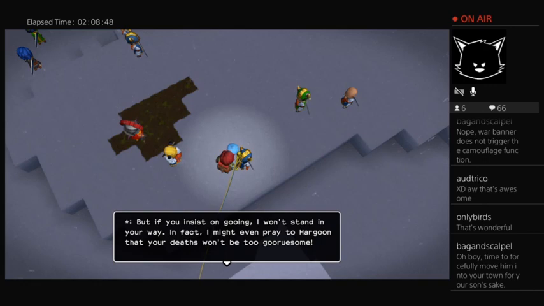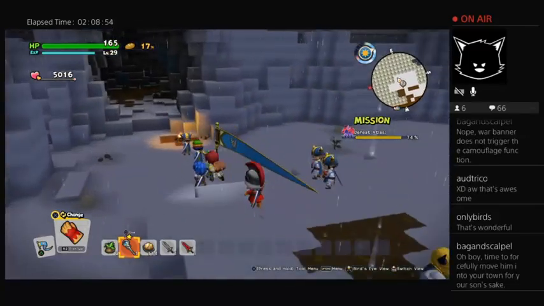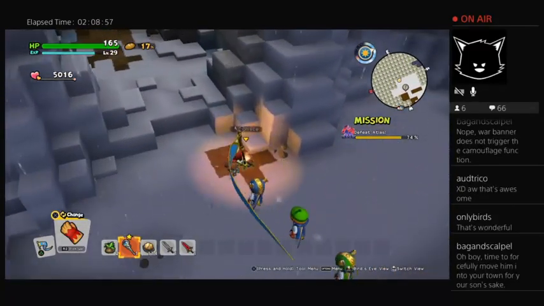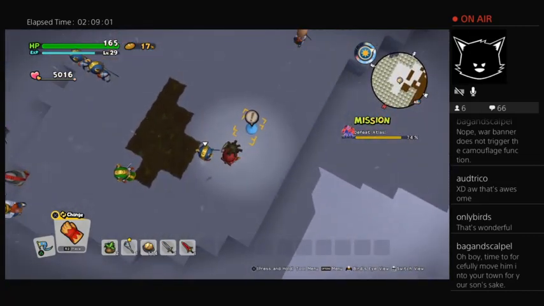In fact, I might even pray to Hargoon that your deaths won't be too gruesome. Here, slime. Just for old sakes. We'll give you a fire.